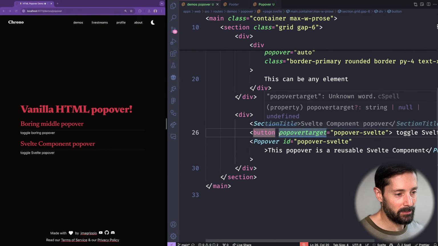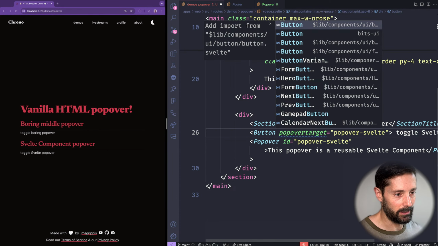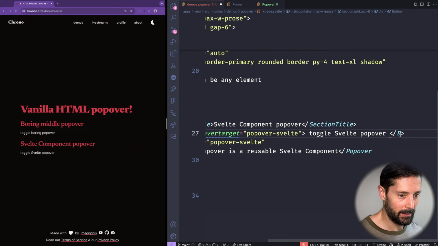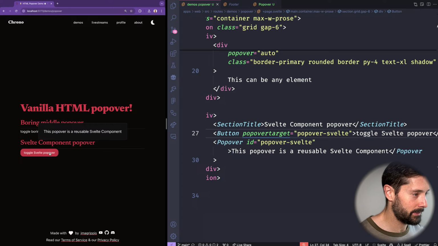And of course, we can style this button as we'd like. So we can have this be our own button. That's like a styled Shadcn button. Click it, works the same.